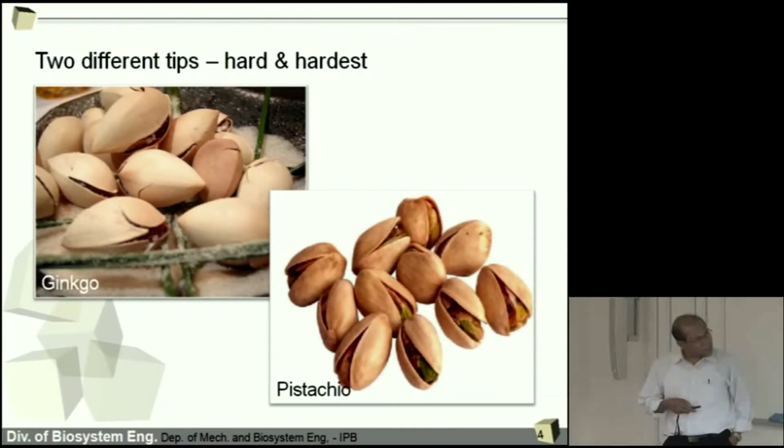This is very clear when we compare with the pistachio nuts. Japanese people or Chinese people sometimes call this happy nuts because it's always smiling. This is the weaker point. This is the hard point. And if it grows naturally, it will open in one way, and then the roots go out always from the tips. That's why we want to detect the tip.